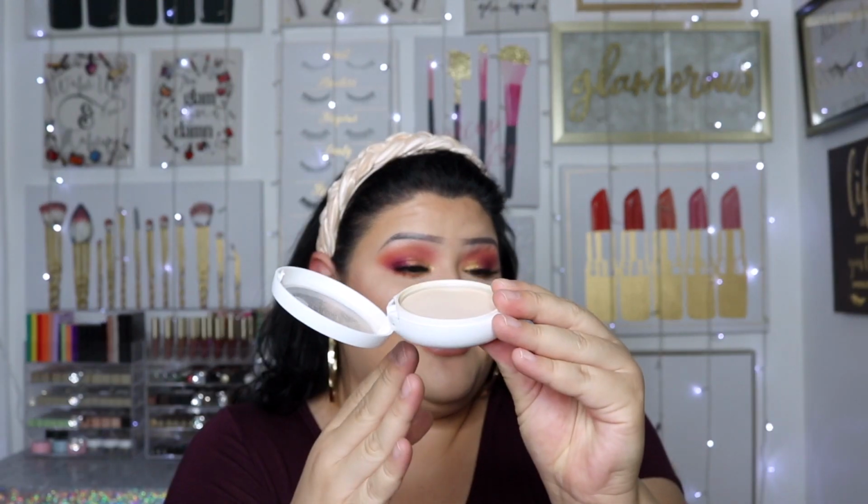I use this either with a brush or a sponge, and it applies beautifully. I don't know if you guys will be able to see that dip, but I've used this a lot. Sometimes when there's not enough color under my eyes, I will take this powder sponge, get a little bit of product, and just dab it underneath, or especially if I'm getting oily here and there, I will lightly, you guys see, add some powder with the sponge, and all I'll do is take whatever brush I use for powder, usually currently this one, and just blend it out so I won't have any harsh powder look, and that's all I do.